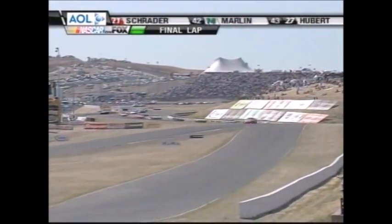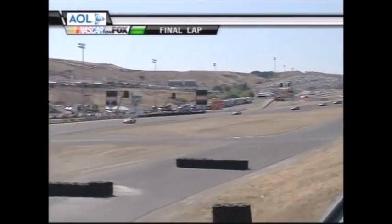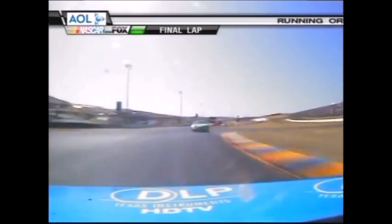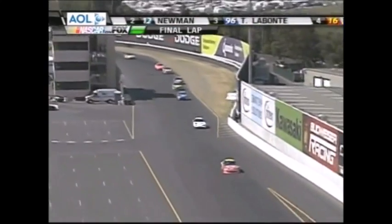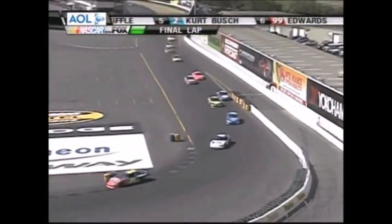You just wonder, Greg Biffle saw where Terry Labonte was pretty weak getting down into turn 11. He saw it with Ryan Newman, but Terry actually stretches it out just a little bit down through the S's. I think Terry could really stretch it out if he just knew he had enough fuel, but right now he's just trying to get back around here, make turn 11, and he's going to come home with a pretty good finish here. Scott Pruitt in the tires on the back part of the course.